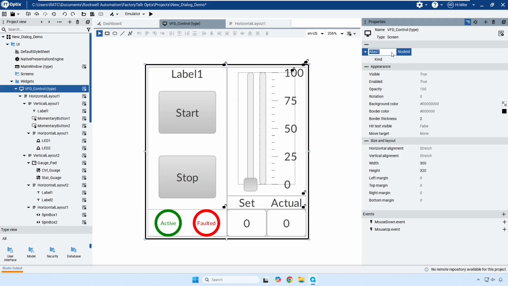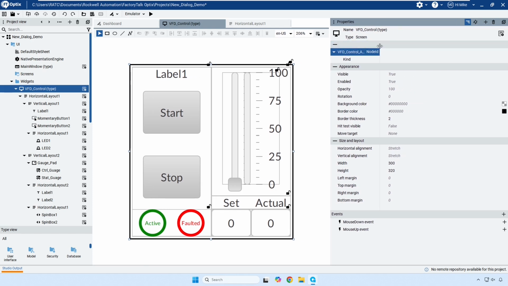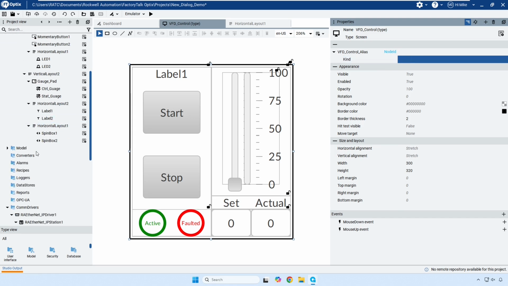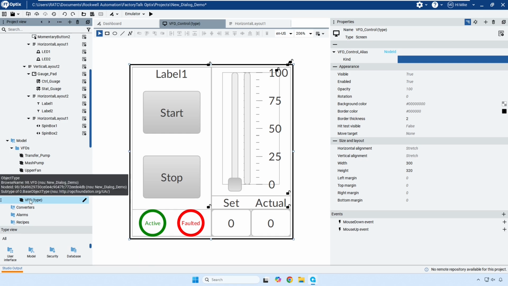Let's give it a name like, make it unique. It's important that it's unique so that you can find it easier in a filter, an alias folder. So let's call it VFD control _ alias. You can leave the kind blank, but however, it is important when we are hooking these tags up to set the kind, and the kind is only used at design time. So if we just drag over the type, so that's under our model folder, types that we created earlier. Drag over VFD type and drop it in that kind. Now, when we go to instantiate that, we're going to pass in one of these instances into our faceplate.